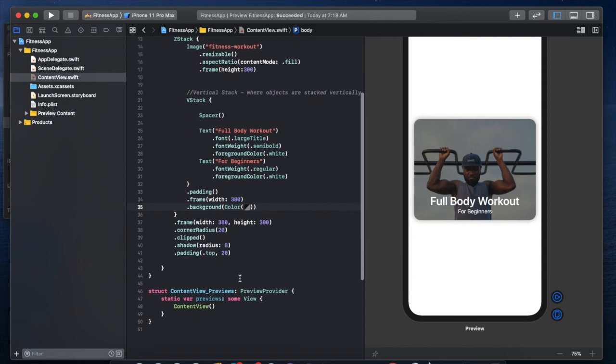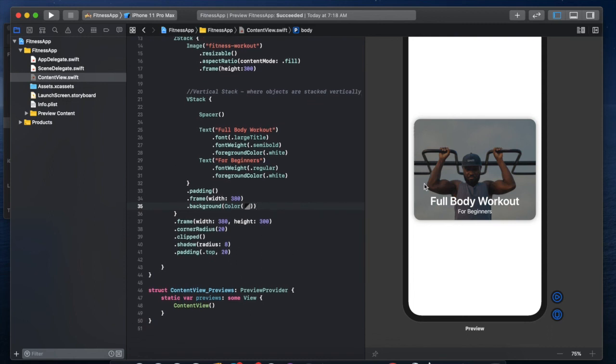We've given it a width of 380 for both the VStack and the Z-stack, a height of 300, and a corner radius to make these rounded corners. Again, we clipped the object so that nothing inside of it overflows outside of the frame that we've created.